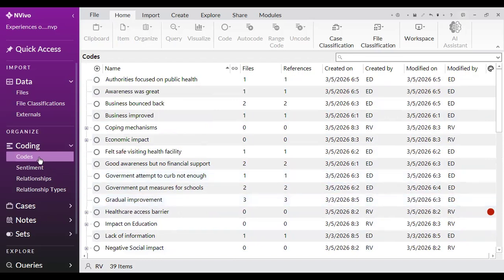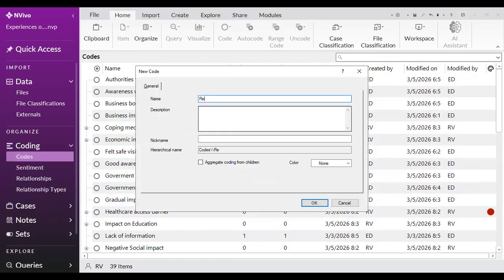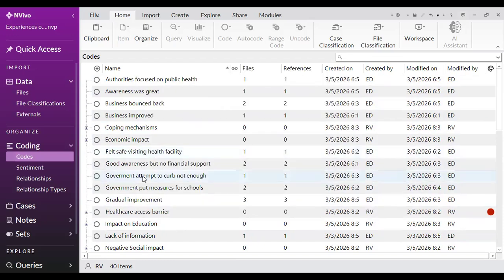Let's have response from the government so that we can group those many codes that we see. Response from the government. We have government attempt to curb not enough.